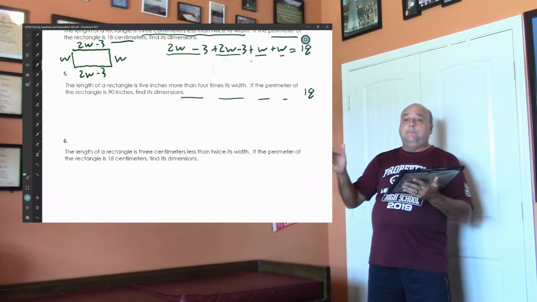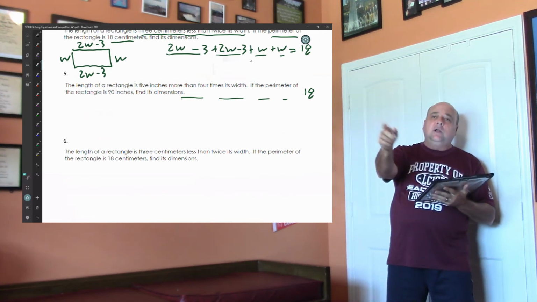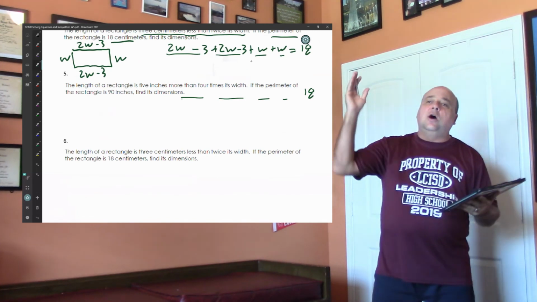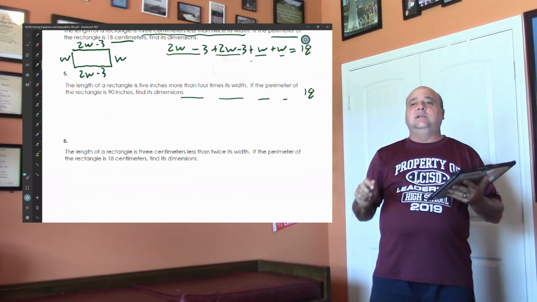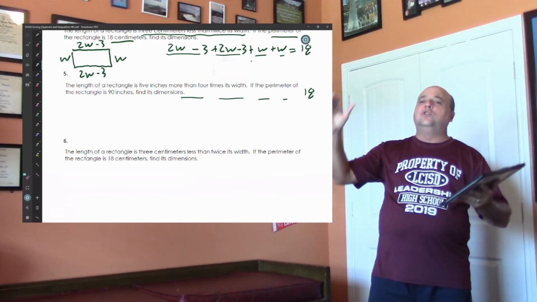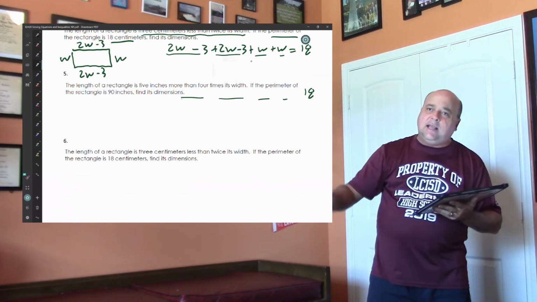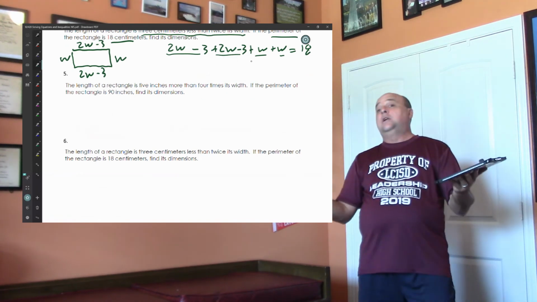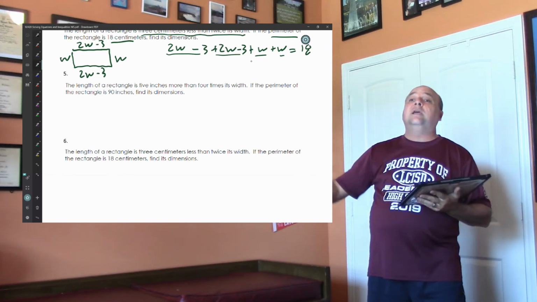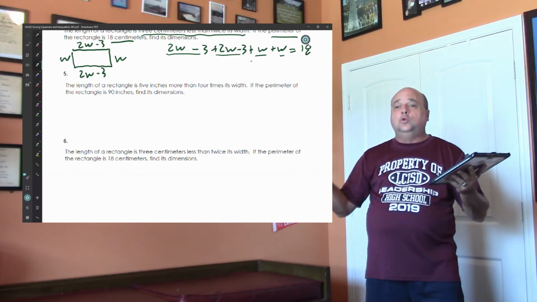Number 5 and 6, they both talk about rectangles. Please listen. Y'all have not done equations like this, so don't get flustered. This is hard, okay? You're going to get this. You just have to get repetition. Some of you are going to get it after 2 times, and some of you will take 6 or 7 times, but you will get it.